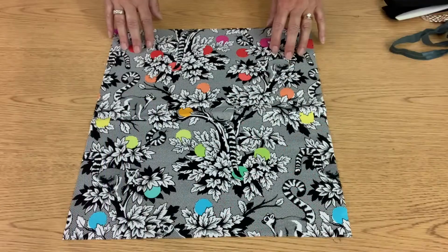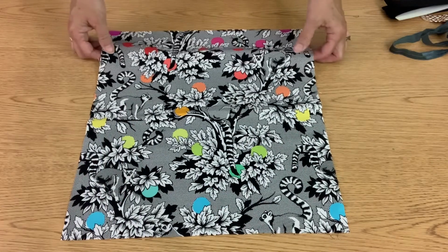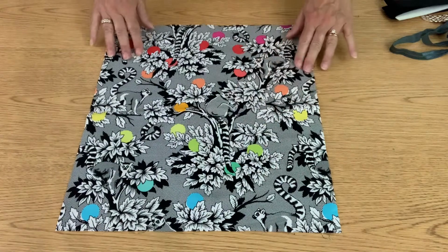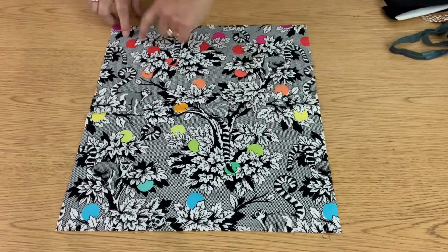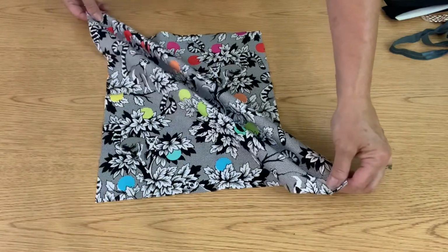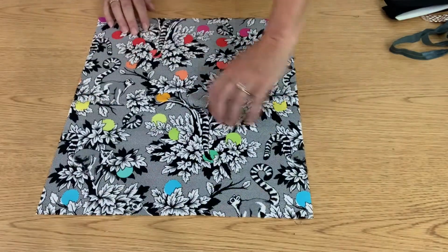So let's talk about bias. Square fabric. It's cut on the straight of the grain, so there's no stretch. It's cotton. It's 100% cotton. It's quilting cotton. So there's no stretch going across the grain, and there's no stretch on the lengthwise grain. But when we talk about bias, we're talking about bisecting those two grains. And what happens is you have this really great stretch. So that's how we want to cut.